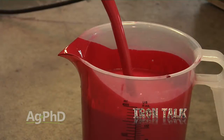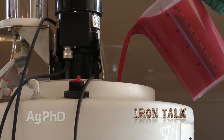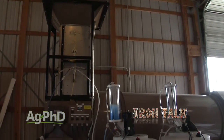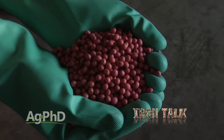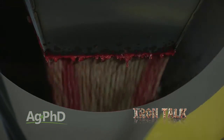Depending on whether you prefer liquid or dry products, here are several options. First, the liquids. If you're applying an insecticide like Poncho, Gaucho, or Cruiser, you need a precise application, and it may only come from a seed dealer with a complicated and expensive treater. However, if you're looking to apply a natural or biological product, an inoculant, a fungicide, or a number of other types of treatments, you can do a good job with them on your own farm.